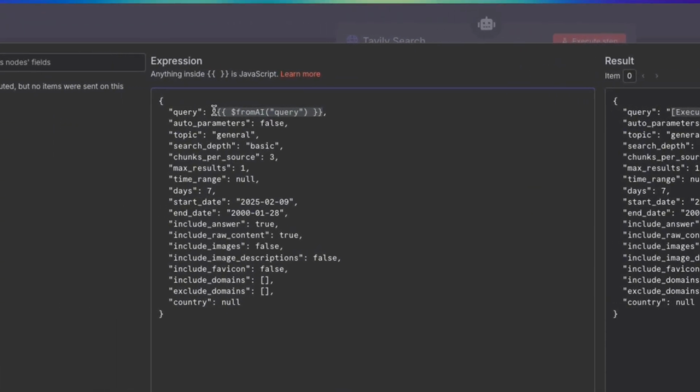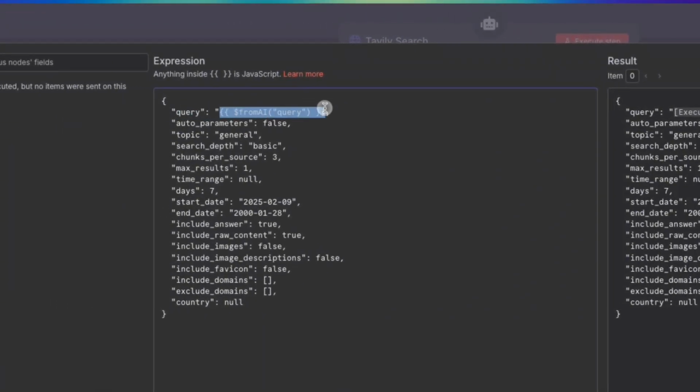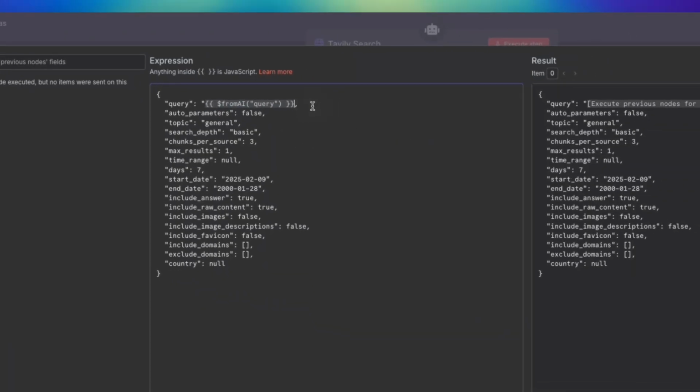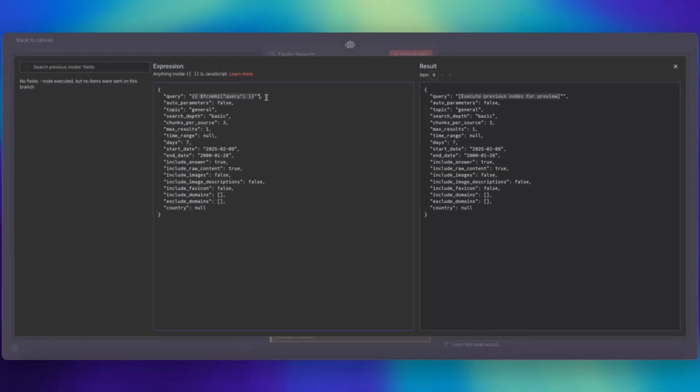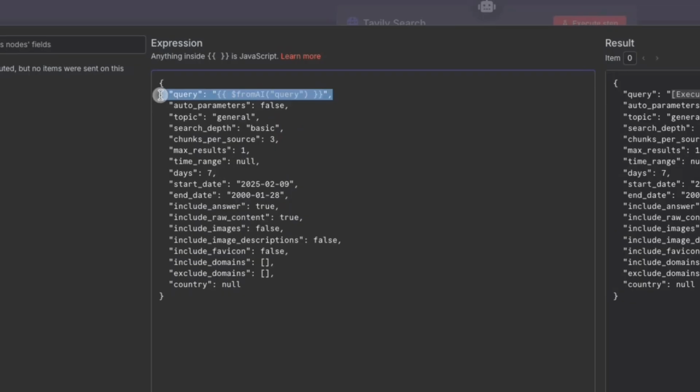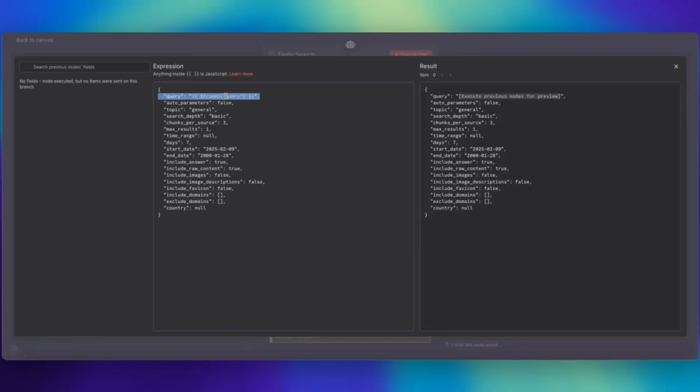So this variable basically tells the AI agent that it has to, oops, we forgot the double quotes. So this variable tells the AI agent that it has to fill this in, right?